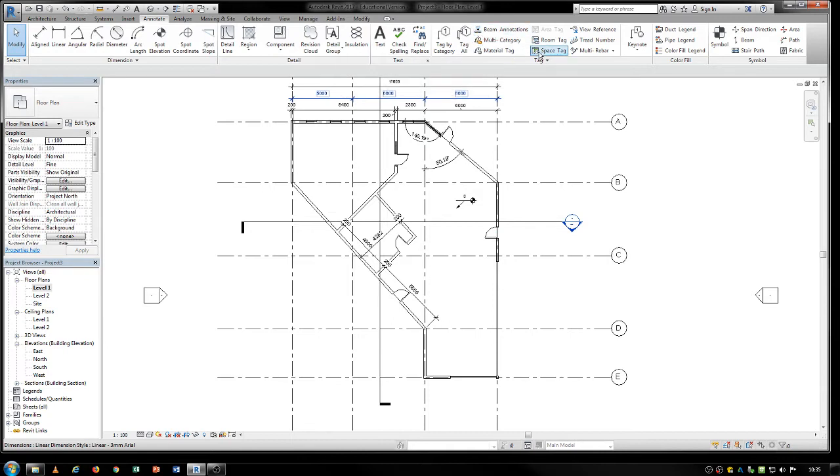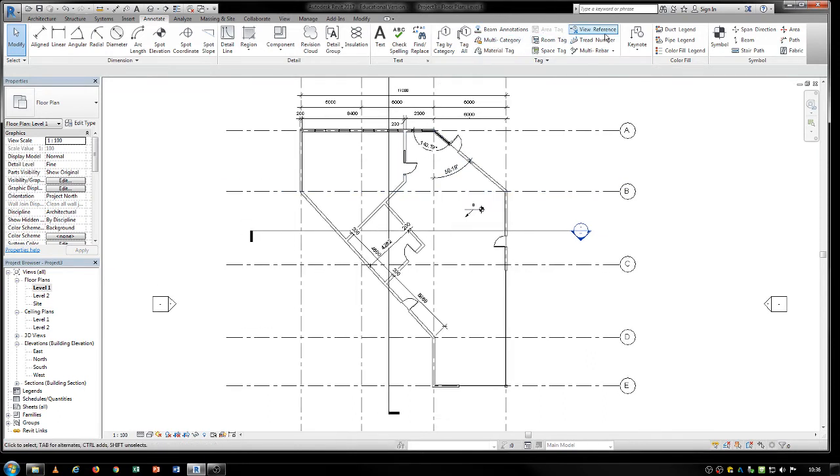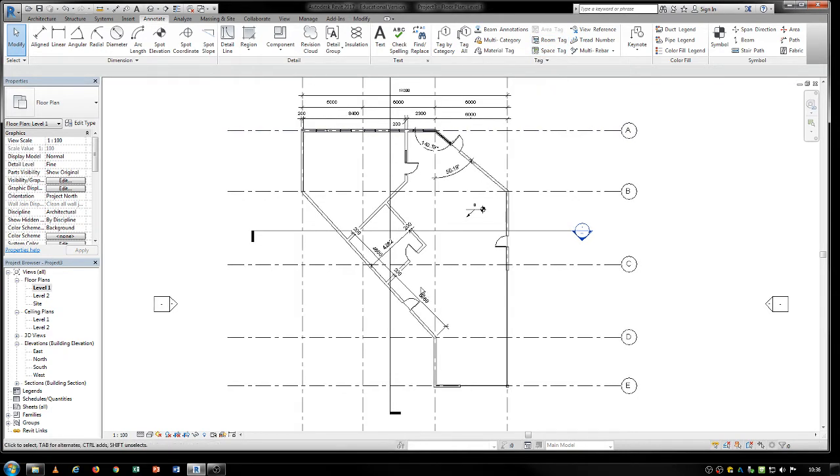The next thing that I'm interested in recently, because I'm using it almost every day, is the room tags. So you can tag or define all the areas in your drawing and give them a name, give them a color, get information out of them, get the areas, and then they're smart. As soon as you move the wall or something, they will change and be updated based on that. You can do them through here, but in order to have a room tag, you need to have a room defined first. So let's go define some rooms.